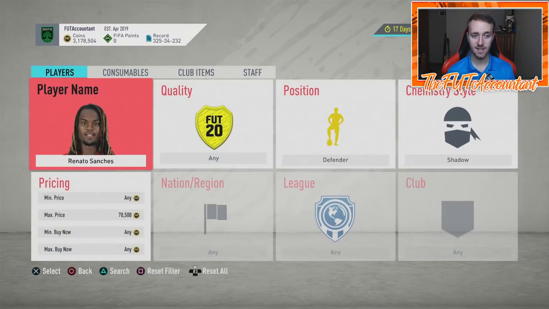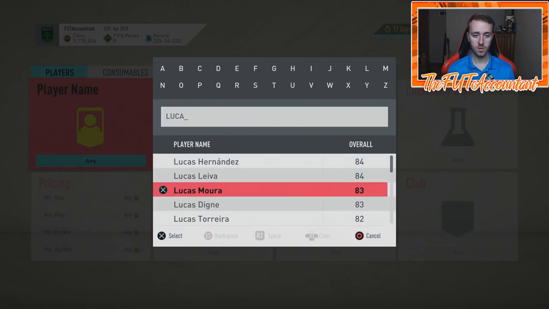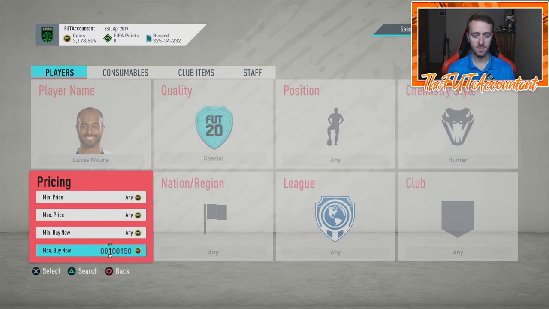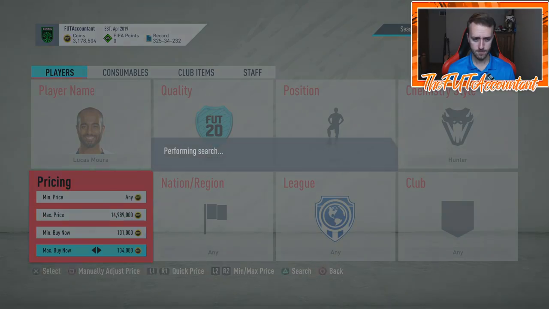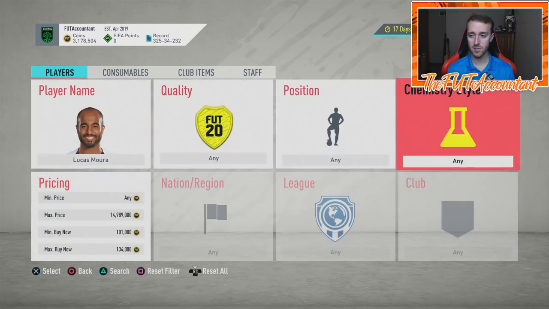And that's how fast some of this flipping can be in the current state of the market, where there's a lot of people on this game. Lucas Moura, once again, we'll go with the Hunter Chem style. And then we're going to find him for 130-ish K, right? 130K. Just to show you guys again, he's 133,000 coins with the chemistry style.